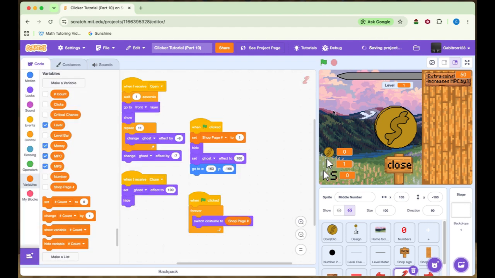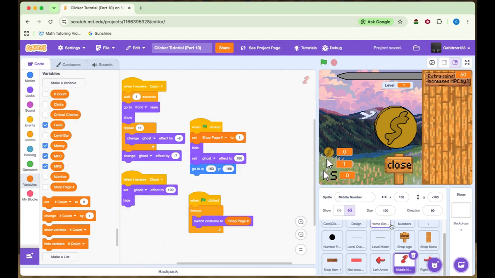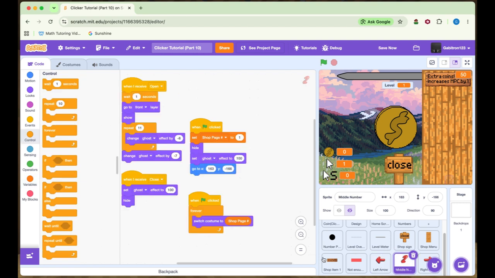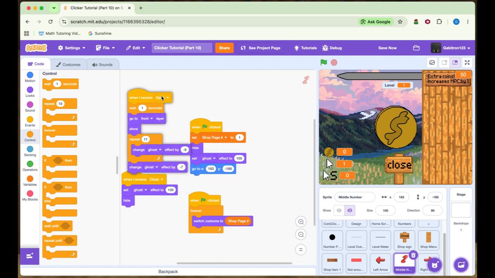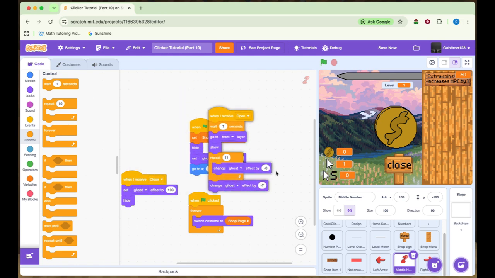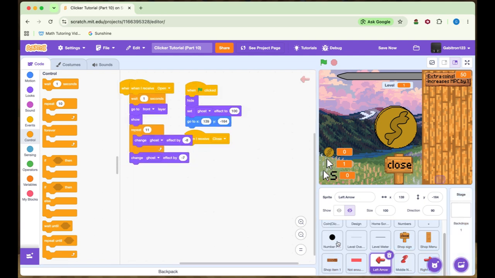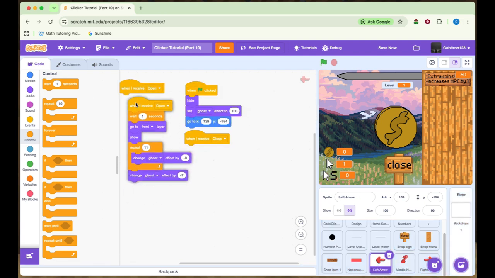Okay, now we've set up our middle number, we're going to work on our left arrow. The left and right arrow will be very similar. What we're going to do is go into the middle number and grab the code under open that we just did, and then just hover that over left arrow, because this is the exact same code that we need.